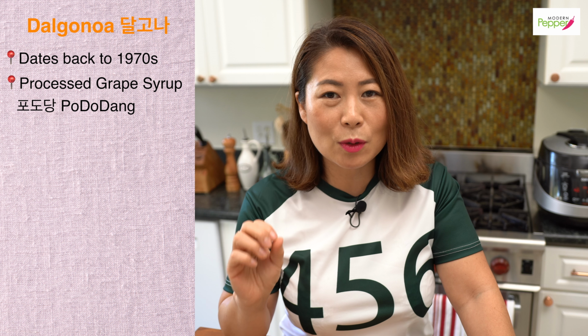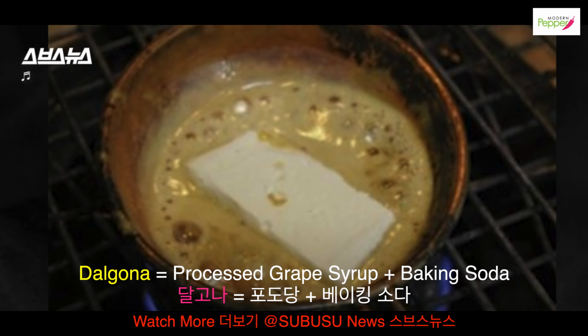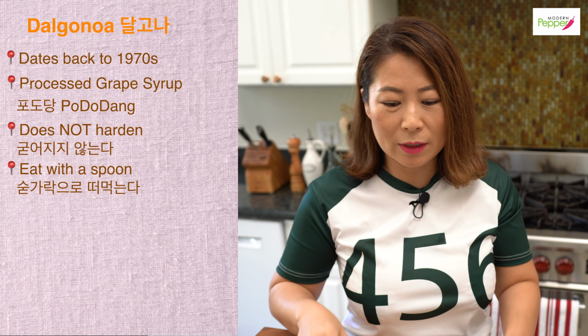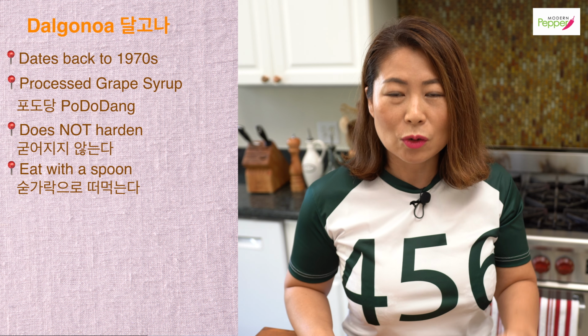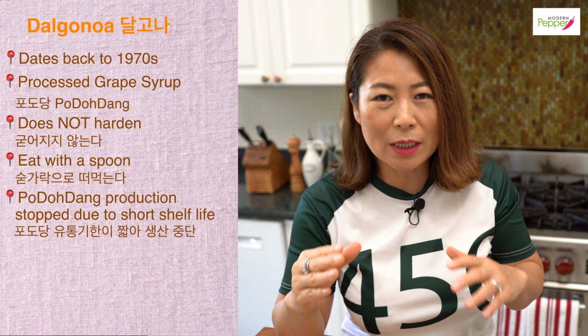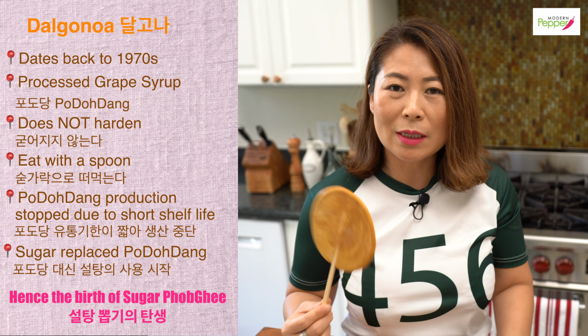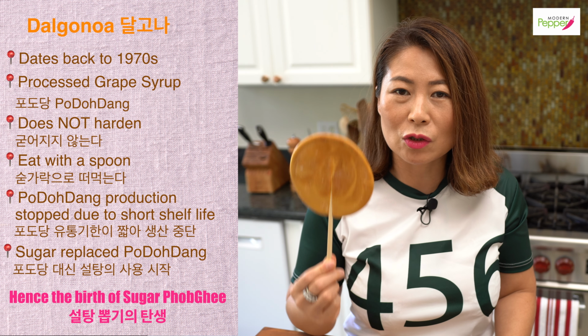So this dates back to like the 70s, where before they had 설탕 뽑기, it was called dalgona, but it's different. Dalgona is made using this block of white processed grape syrup, and you would add that with a little bit of baking soda and then cook it the same way until it kind of turns brown. But dalgona would not harden as it would with 뽑기 made with sugar. So dalgona, you used to make it and just scoop it and just eat it like that. Eventually, dalgona, the processed grape syrup block, was no longer made because of really short shelf life. And instead, people started using granulated sugar to make 뽑기.